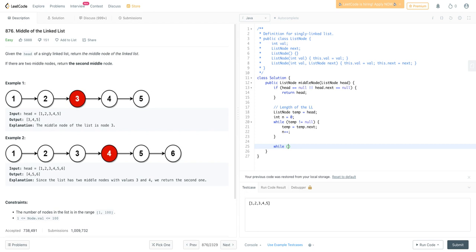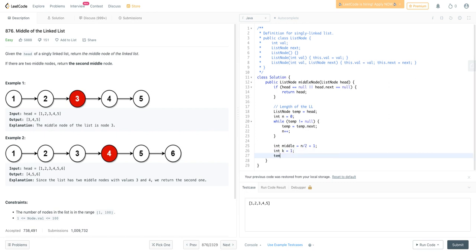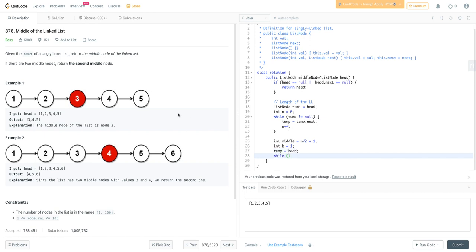So now we have got the length. Let's calculate the middle. Middle will be n by 2 plus 1. Let's assign a variable k equal to 1, and temp again pointing to head. k equals 1 means we are at node number 1, because temp is pointing to the head, the node number 1.